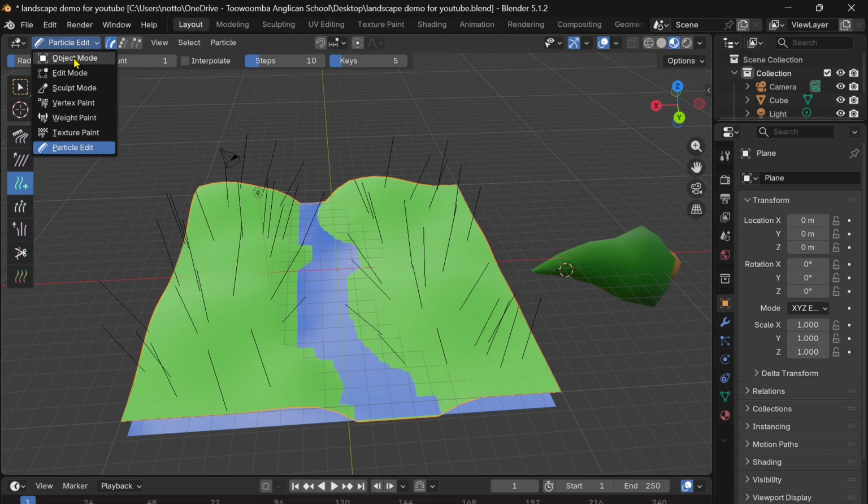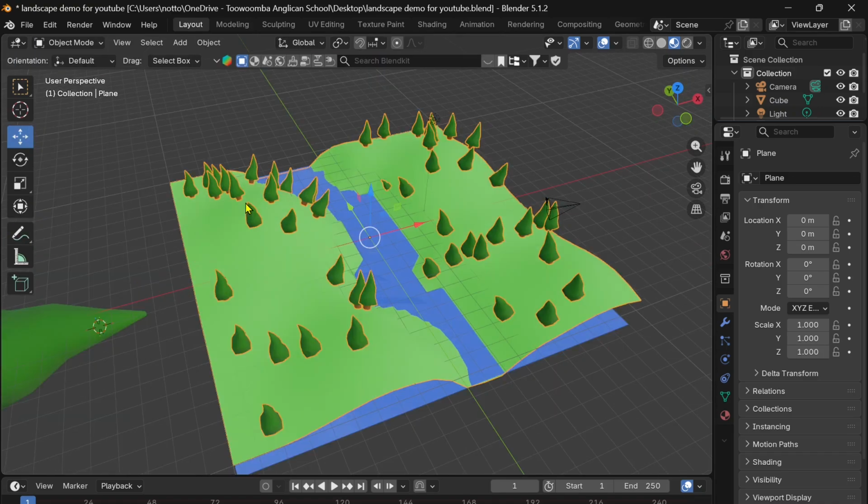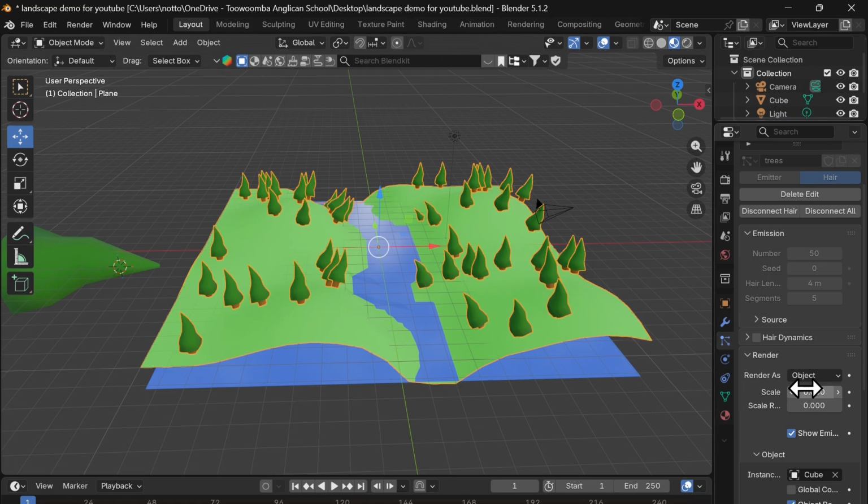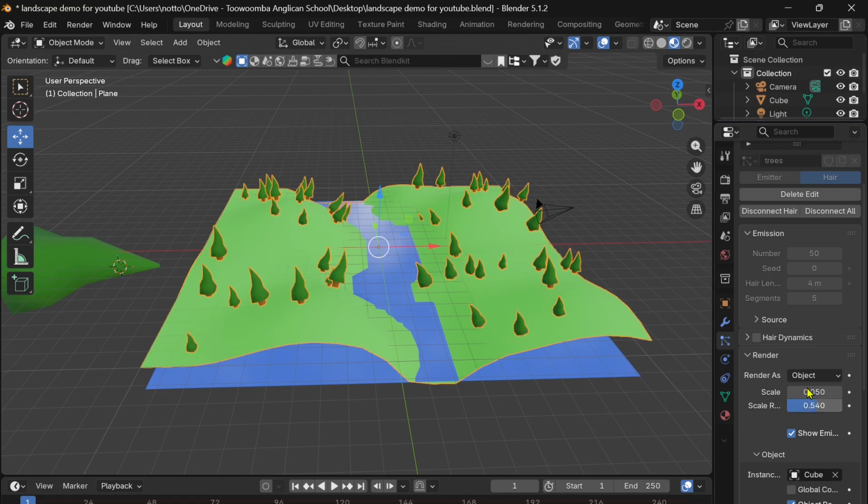Okay, I think it looks kind of nice that it's a bit cartoonish, that they're all at these slightly crazy angles. We can see there's a couple of trees that are maybe a bit too close together. You can go back to particle edit mode and change that if you'd like. So I'm going to go now back to the particle setting, and instead of all the trees being the same size, here where it says render, you can change scale randomness. And if you move this value, some of the trees will be smaller, some of them are a little bit larger. You can fiddle around with the scale of the original tree as well to get something that looks good to you.